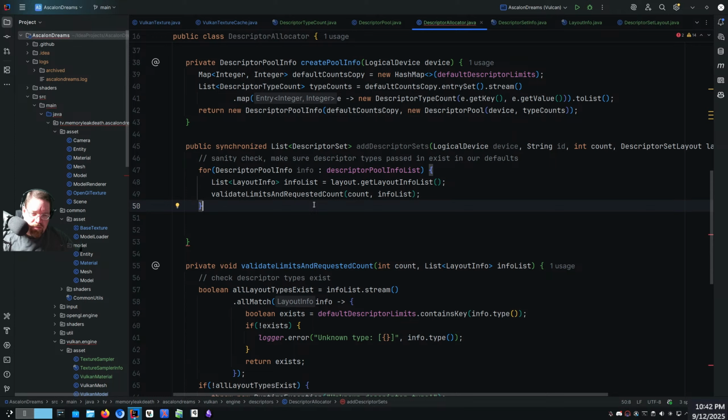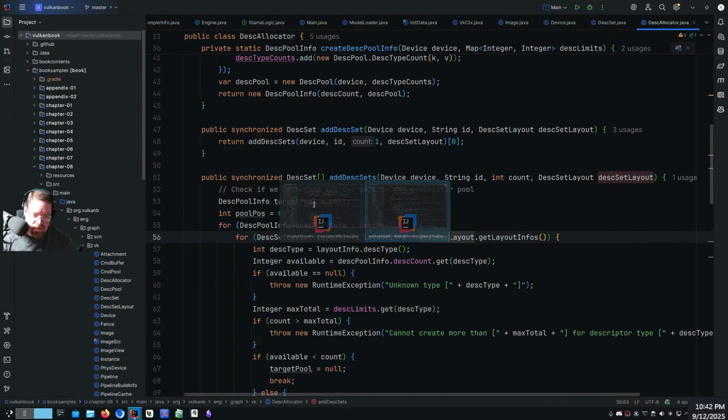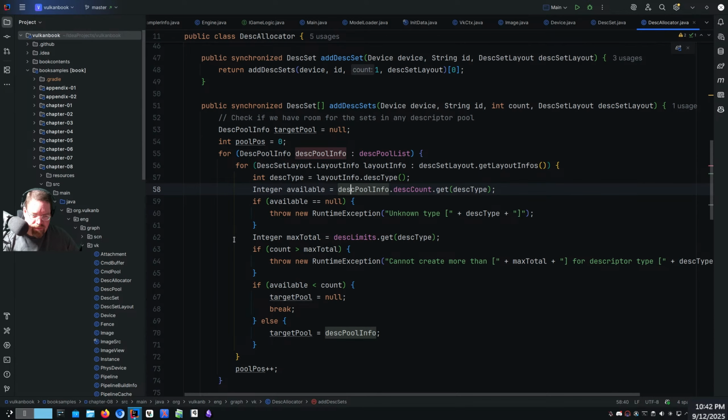Like what is it doing? Oh, available is digging into the pool info. Okay. That's digging into the pool info.